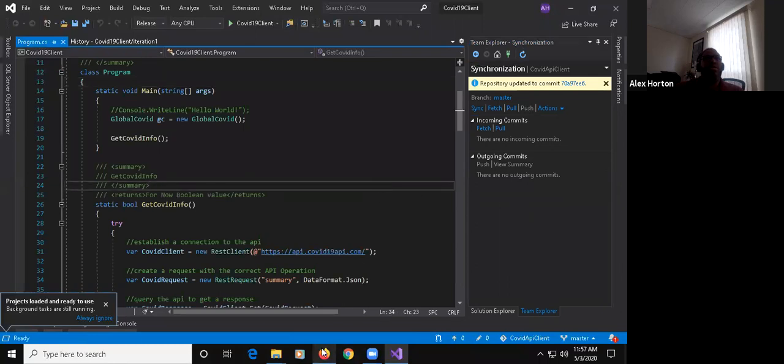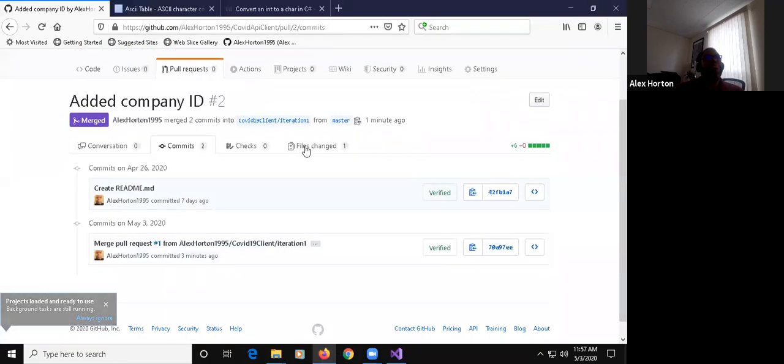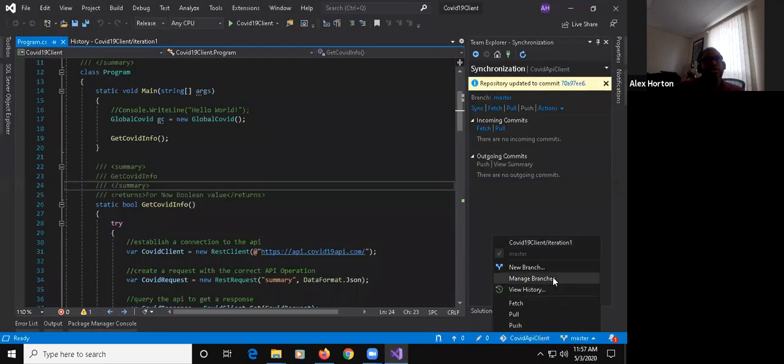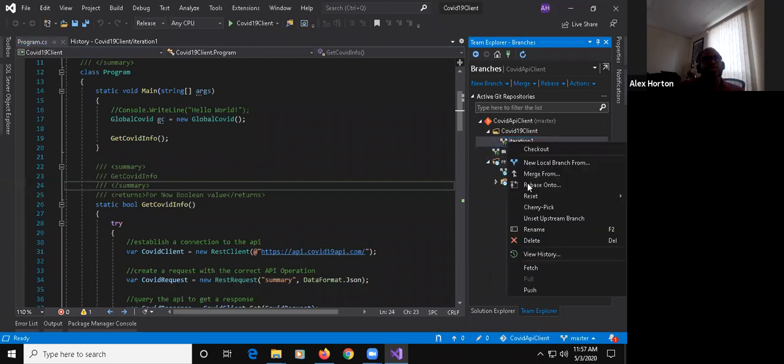And now all of my code matches what's out there on the main repository. And I can delete that other pull request. And actually, I think I can do that from over here. I'm going to delete it from over here and say delete.